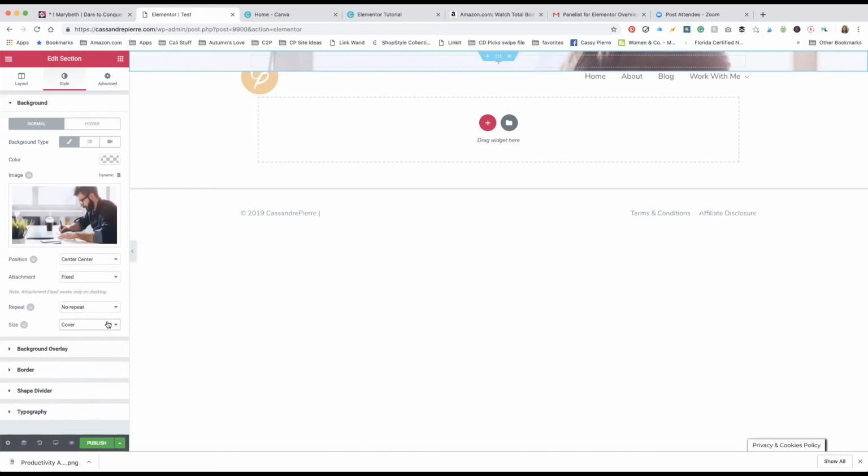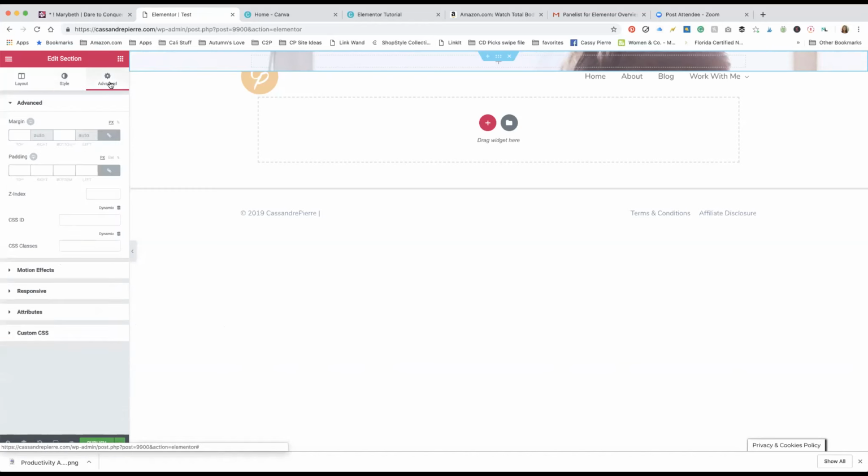And here's the best part. Now I'm going to let you guys in on an advanced secret. This is what is important when you're building your images in your sections. It doesn't matter what section you're on, if it's the top, middle, or bottom. In order for people to see what you have, you have to be concerned with padding.